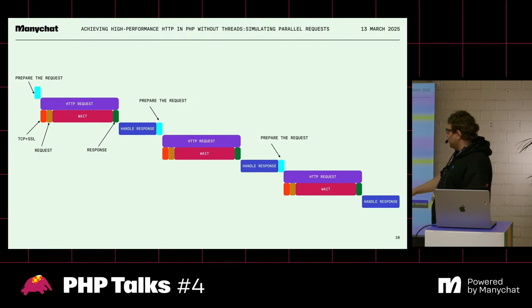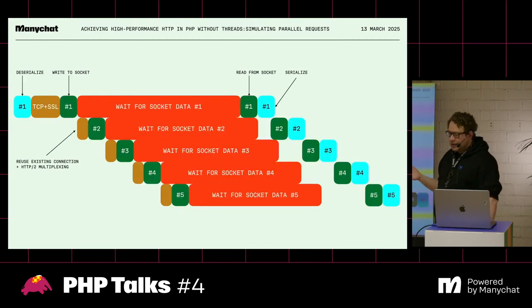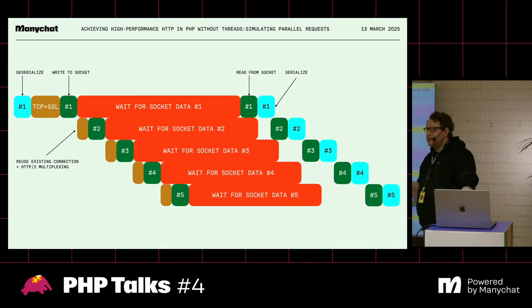And so we thought that Guzzle will serve those requests sequentially, but Guzzle has an async interface similar to the sync interface, so at least we will get this.